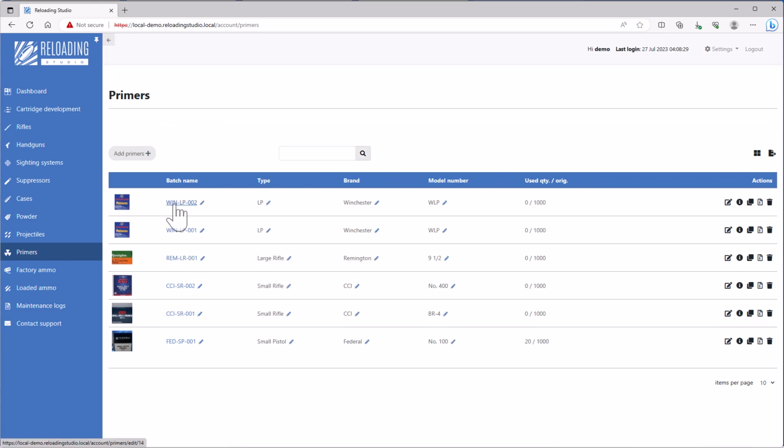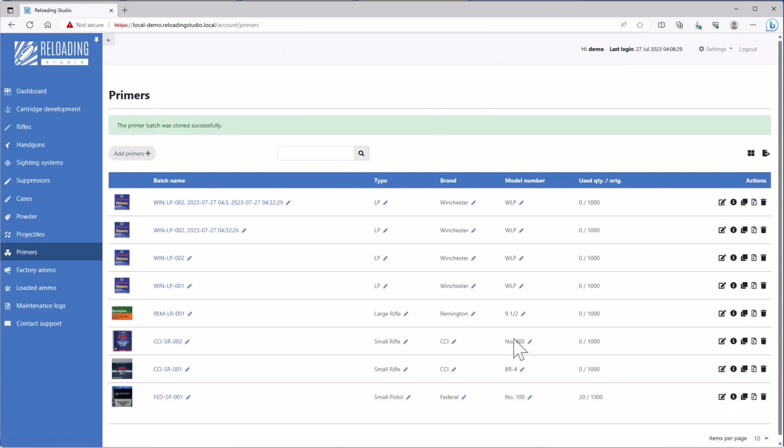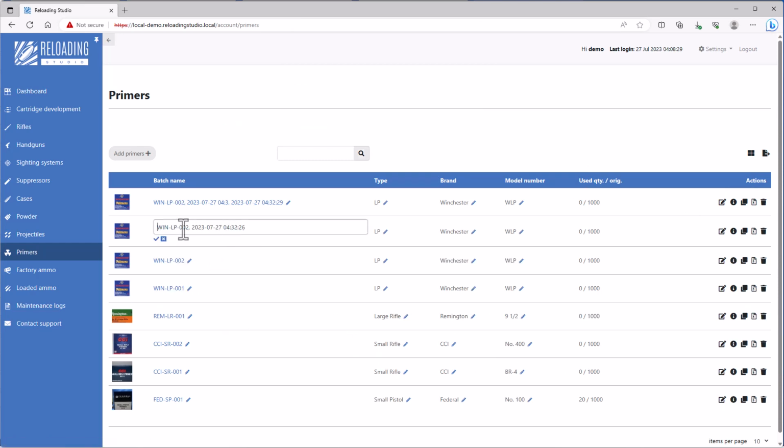So we don't even need to go into the form to change it. We can do it from the summary table. And we can do this again and again. I'm not going to make you sit through me clicking this and updating a million times. So I think this is a pretty good demonstration of the clone feature.